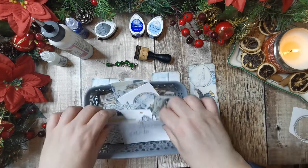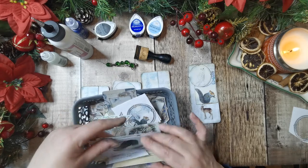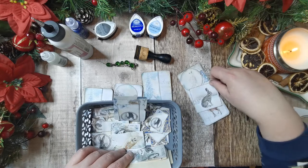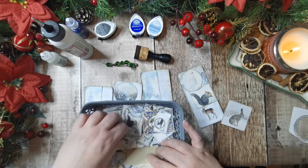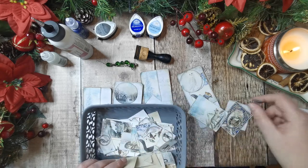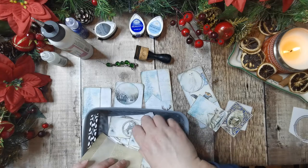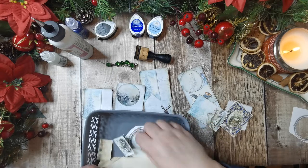So these are all the little tiny pieces. I've cut most of the things out, but there is odd bits that I've not cut out. So that would be the right size. I don't want it going landscape, we need a portrait. That's the right size. There's a fox one there. It's probably a little bit too big. I have printed the kit out in different sizes, like 1 to a page, 2 to a page, 4 to a page kind of thing.